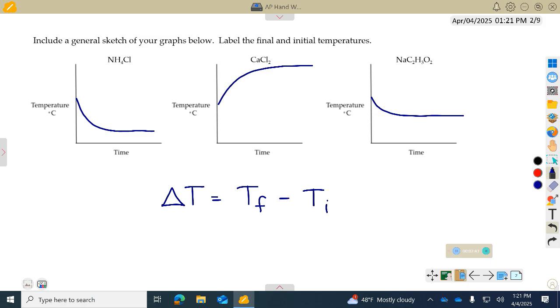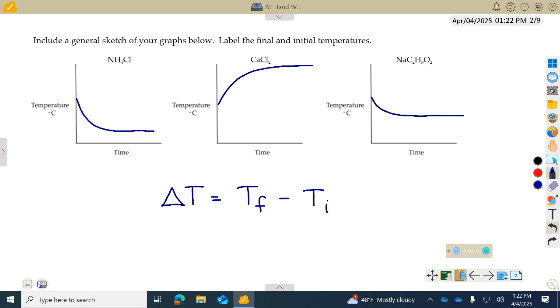They did have to make sure that if the temperature went down, they showed it as a negative temperature change. And the other thing that they had to do was measure properly off the graph. So if there were little increments or markings on the graph, they had to make a proper measurement. They get to measure 1 decimal spot beyond the markings of the measuring tool. So if the graph had temperature marked every 1 degree Celsius, they had to measure with 1 estimated decimal spot.